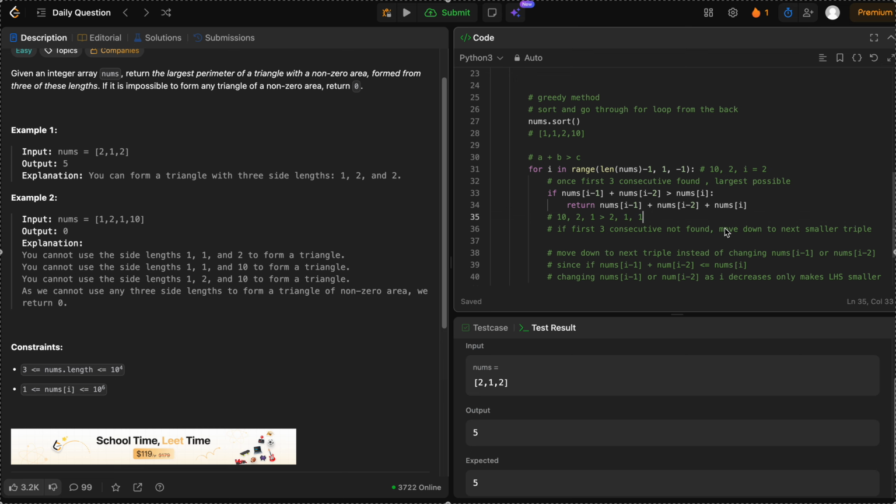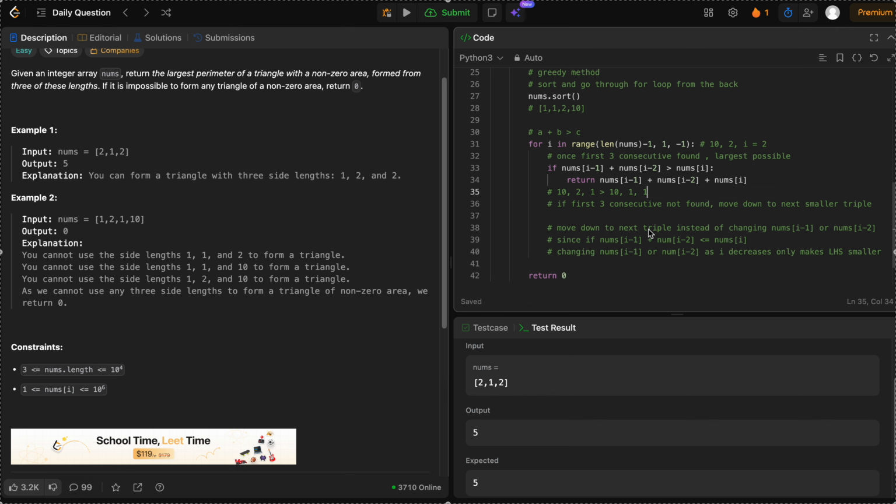You might ask, why instead of moving to 2, 1, 1, we don't keep 10 and move down from 2 to 1 and 1? The answer is simple.